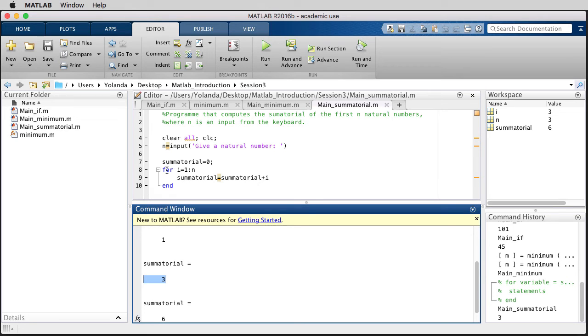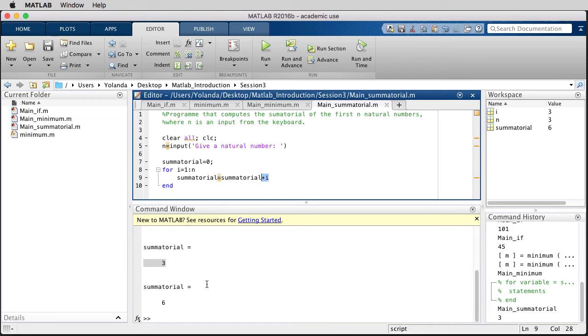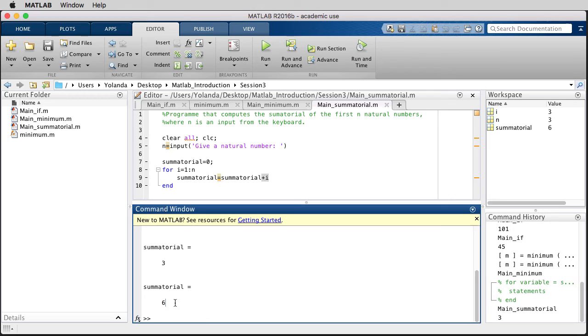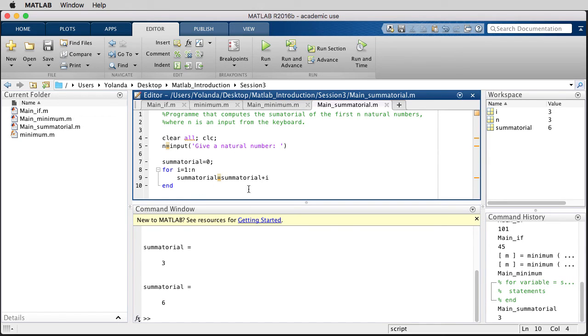And then I go back here and I equals 3, which is the value of n. So that's the last iteration. And summatorial was 3 plus I equals 3, that's 6. So that's the final value. And then it ends. So this is a very simple example of a for loop.